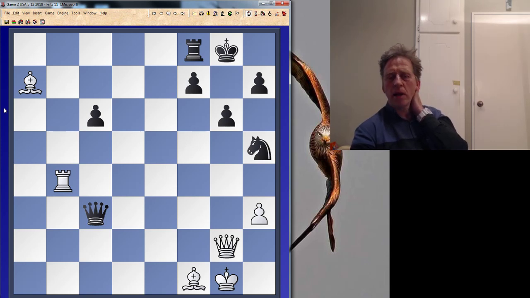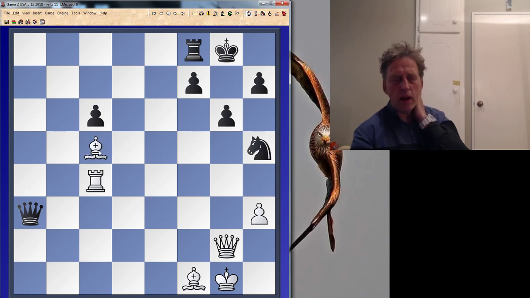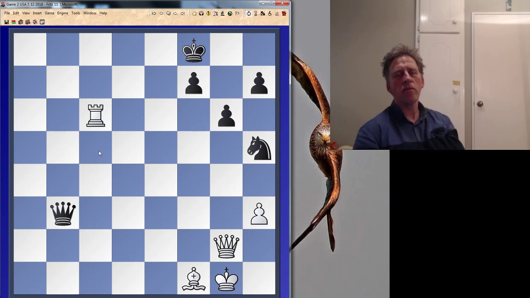So here I just coordinate my pieces a little bit. I play rook c4, and this is no good of course, and my bishop's been attacked, so I might as well move it. So I move it to here, and now I'm picking up this rook on f8, bishop f8, king f8, and then rook c6, and my opponent resigned.